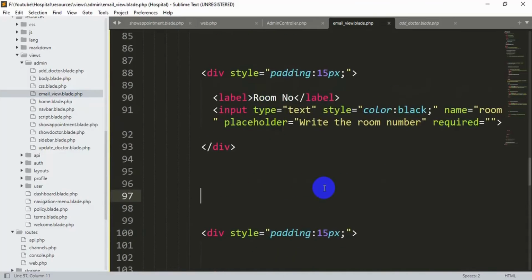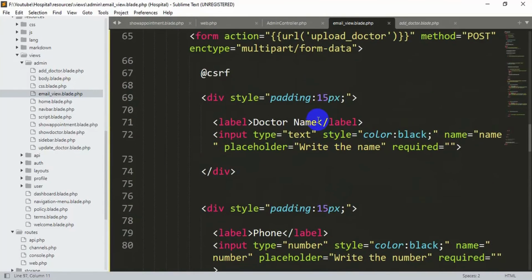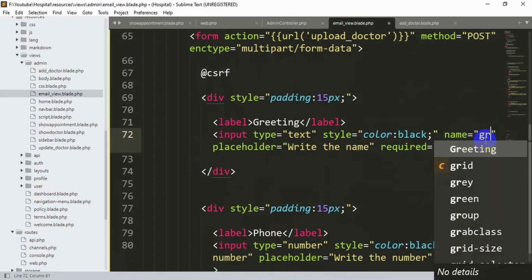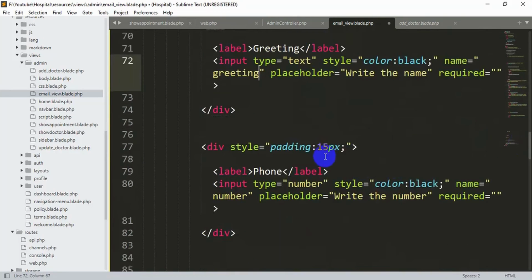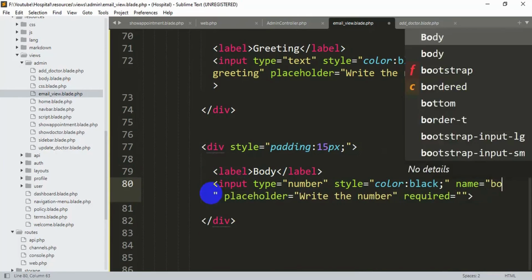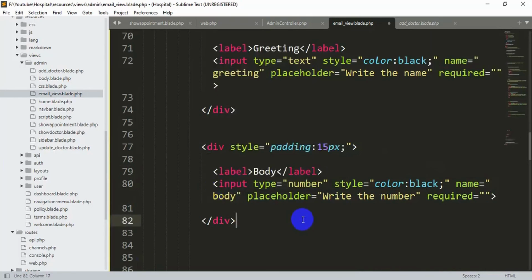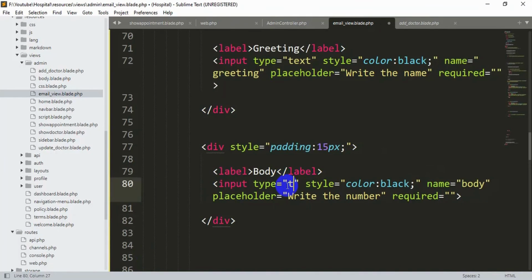Let's go back to our code, and here you can see doctor name. So let me just remove it, and we'll say here greeting, and here the name equal to greeting. And after greeting, let's say we have the mail body. So let's just say here body, and the name equal to body, and the input type will be text.